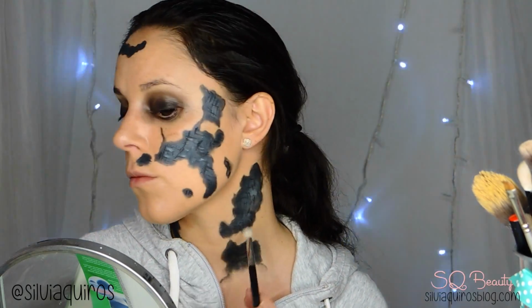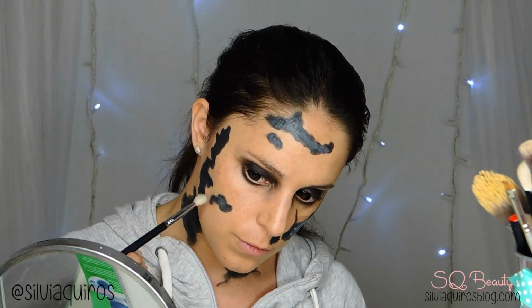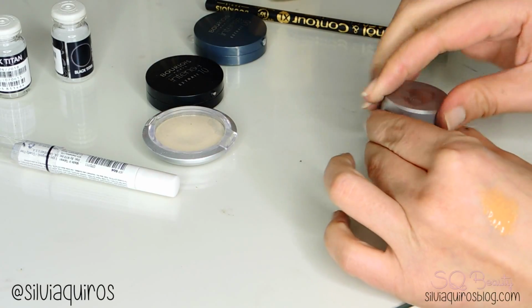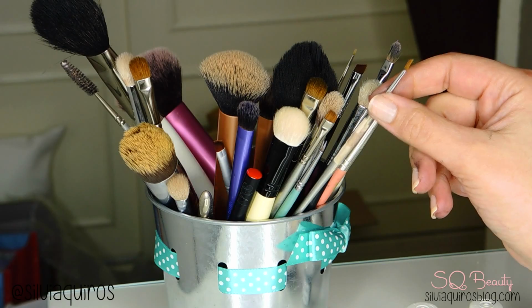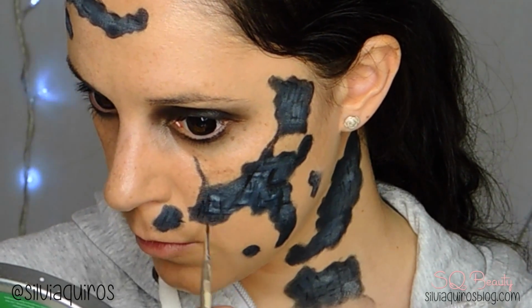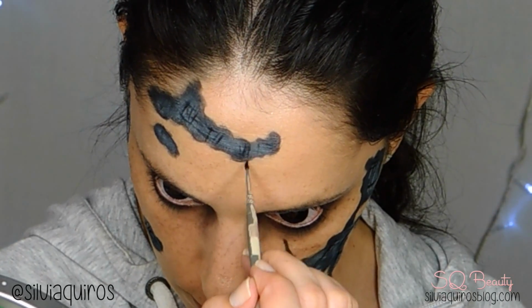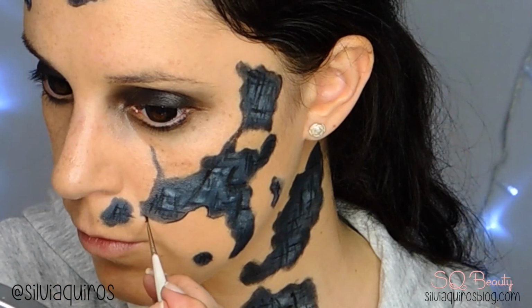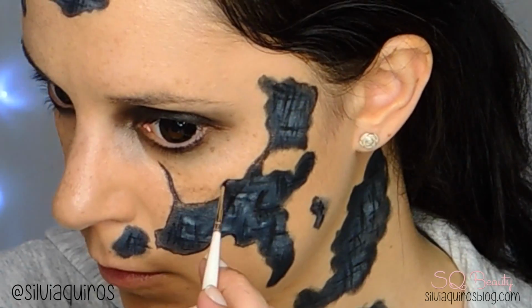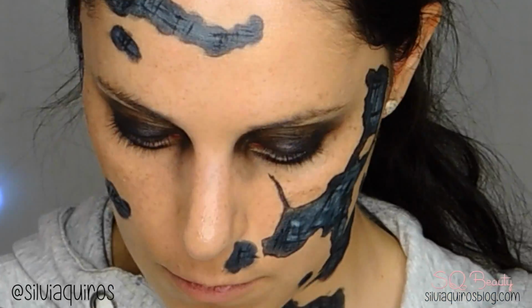And then once everything is applied randomly around all the black areas, we're going to go back again with a black gel eyeliner. We're going to create the same lines again, vertical and horizontal. This will create a more intense effect. Now we're going to overline the entire design with the black gel liner.